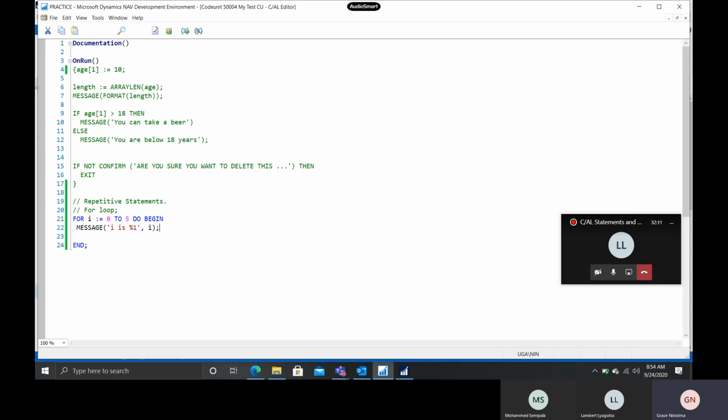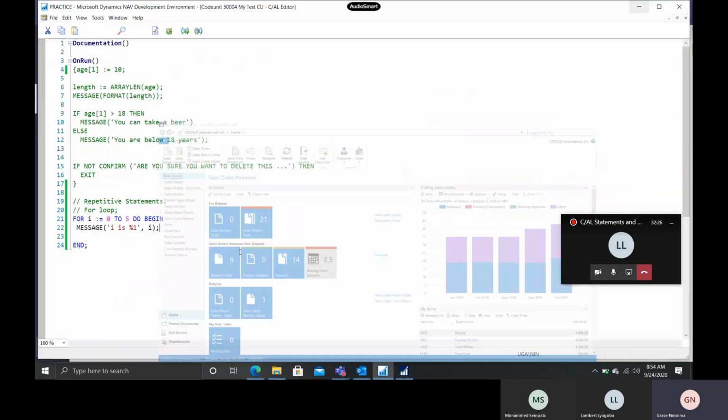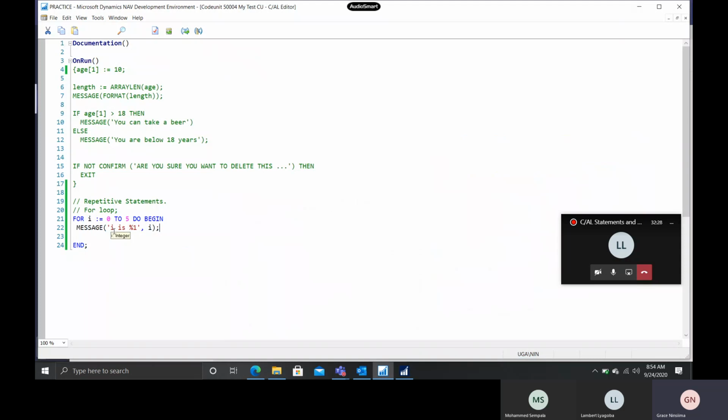So this is the for loop. So you find yourself, if you want to do an iteration, a known number of times, I is 0, 1, 2, 3, 4, 5. Okay, so that's how you iterate. That's how we use a for loop. Another scenario that we have is a while loop.